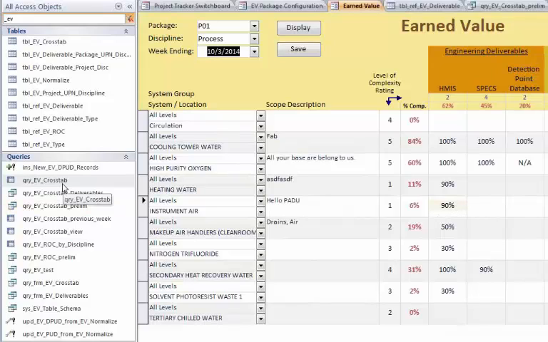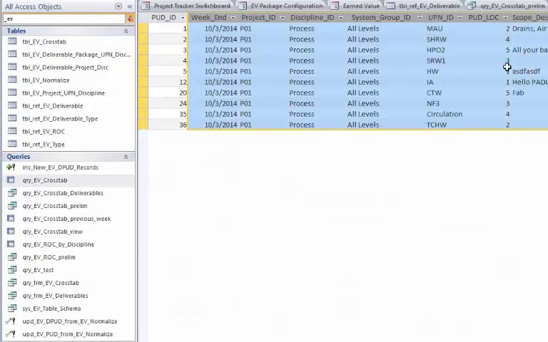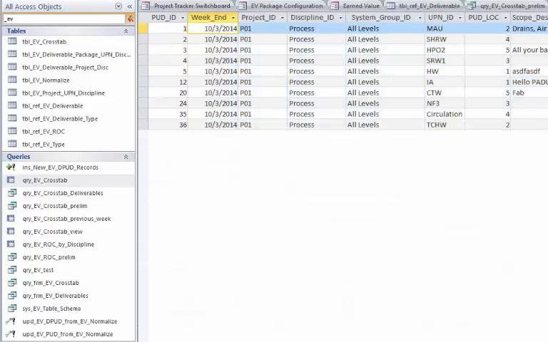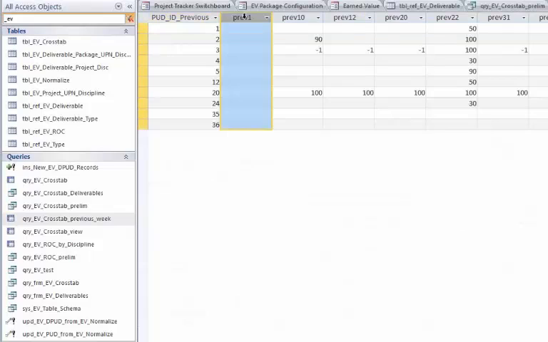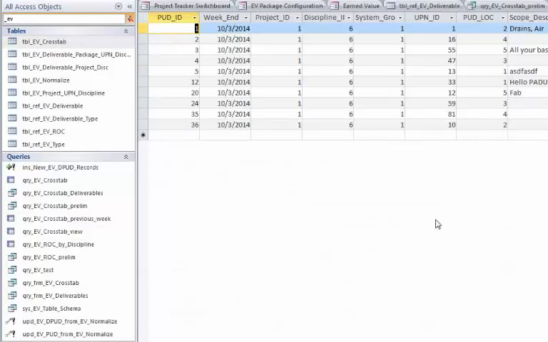So what I did is I made a query that takes this query here with my rows, or it's tough to call them rows or columns, and then here's my deliverables, and then I appended to that query, I did a join with my previous week and add these columns to the end of it. I do a make table, and I end up with this as my make table here.